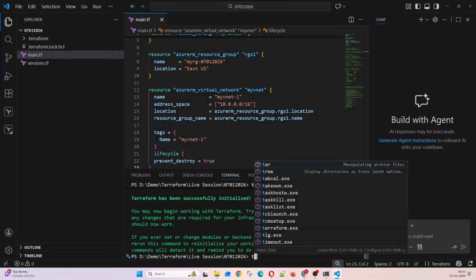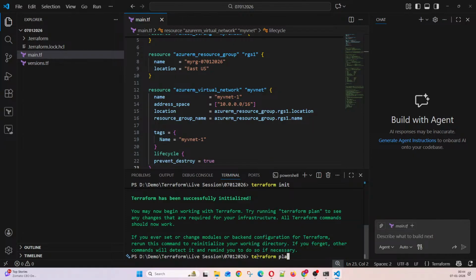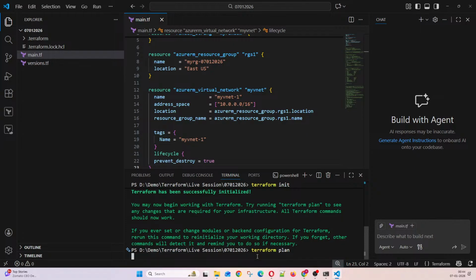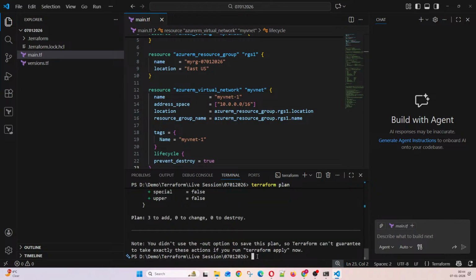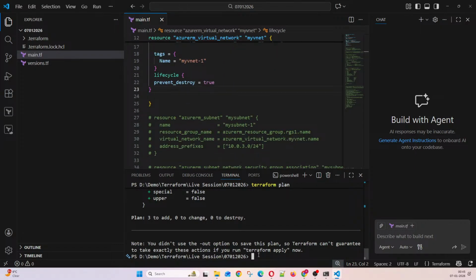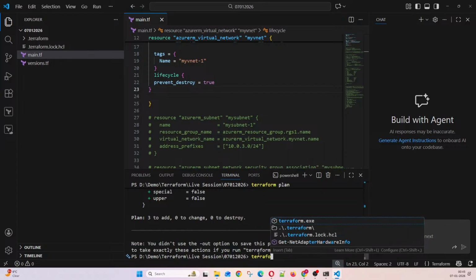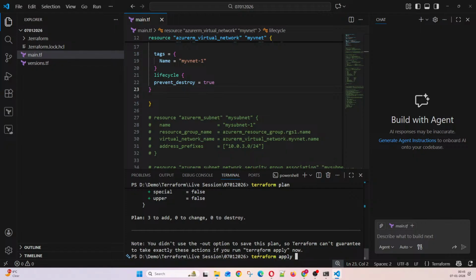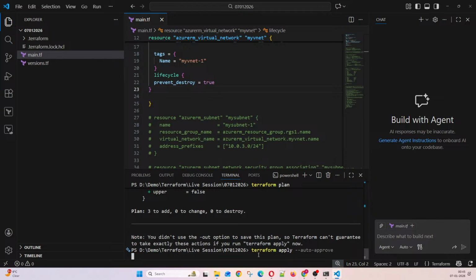Now I'll do Terraform plan. Three resources will get created. Now terraform apply --auto-approve.